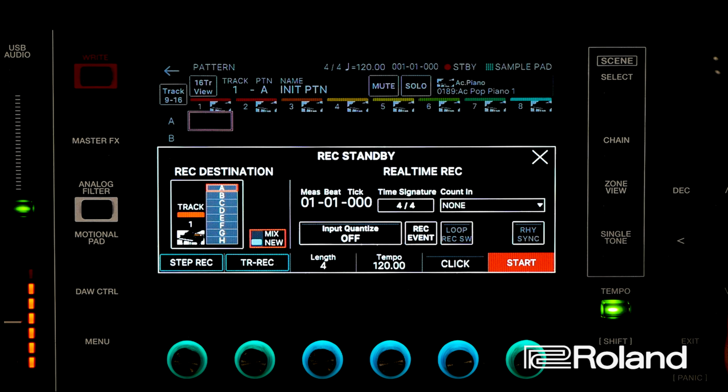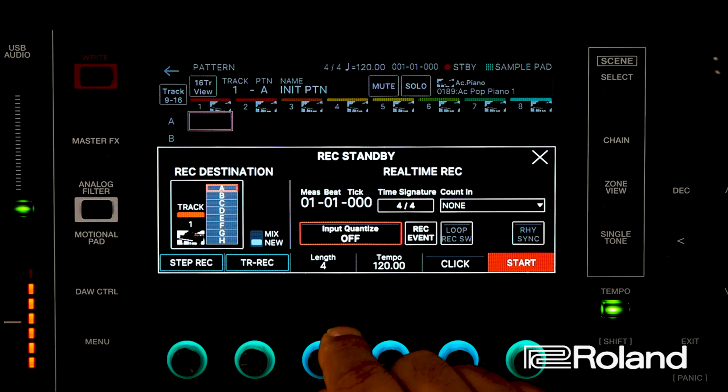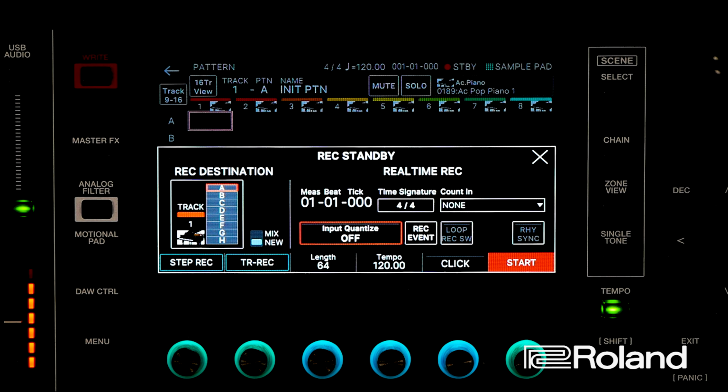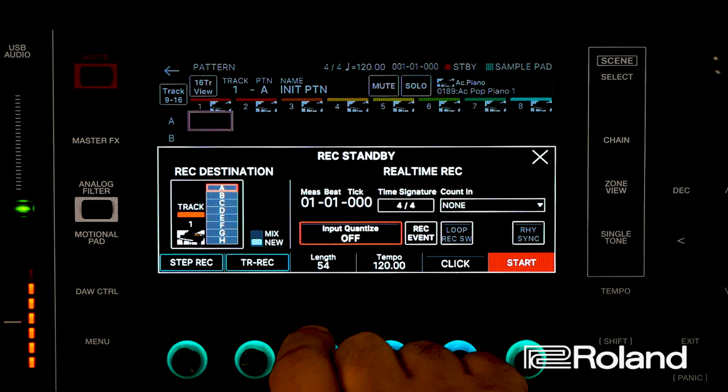The other thing I want to check, let me go back, do this again, sorry. I want to check the length. So now the length for each of the patterns in here, instead of it being 32, I can go ahead and spin the knob and it can go all the way up to 64 measures per pattern. So there's a lot of good things going on here. So the biggest ones in the sequencer, which I think all of you are going to really enjoy, is the ability to have different time signatures, and then also we can go ahead and have the pattern lengths up to 64.